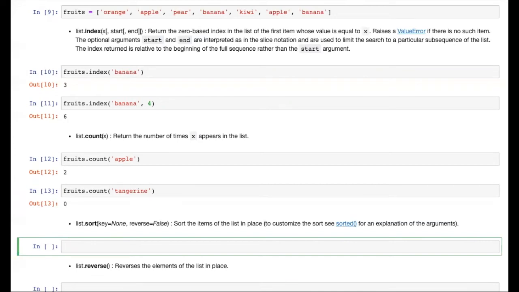The sort method will actually sort all the elements in our list. This method takes 2 optional arguments. The first is a key function, which you specify, and this function should take a single parameter, which will be an element from the list, and should return a comparison key that is to be used to compare the elements of the list during sorting.